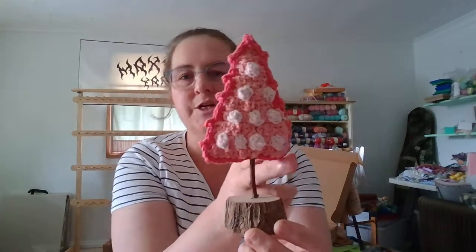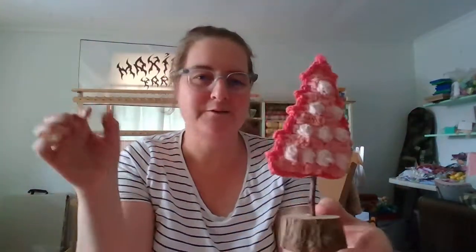Yep, so they're all done. Today I thought I'd show you — and I'm doing tomorrow's Cake Yarn Company — a little Christmas decoration: a crochet Christmas tree. These are kind of fun to do. You can hang them, put a hanger on it, or we made little stands to make little place settings for the Christmas table, like one in each person's little spot. I've made these doubled — so two triangles — and then you just crochet them together, and I stuck a little twig in each one. We had some branches and I got my dad to drill some holes in them for me, so we had little stands.